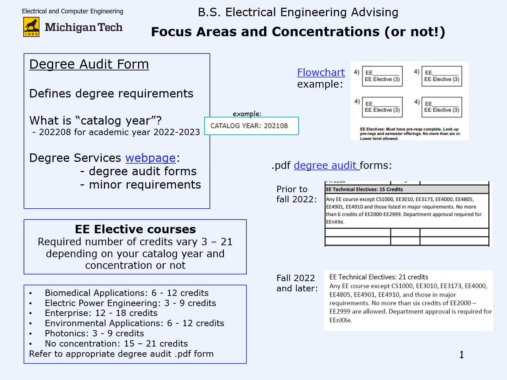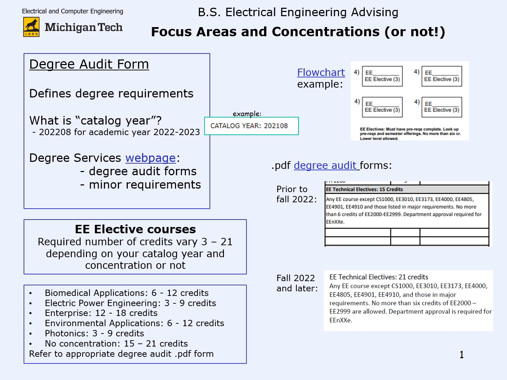Hi everyone, this presentation covers the differences between focus areas and concentrations and briefly introduces you to each for the electrical engineering degree. We will talk a lot about EE electives, also called EE technical electives, which are how EE students form focus areas. You'll find places or boxes for EE electives on your flowcharts and in your online U.Achieve degree audit report, which you can run anytime in My Michigan Tech.